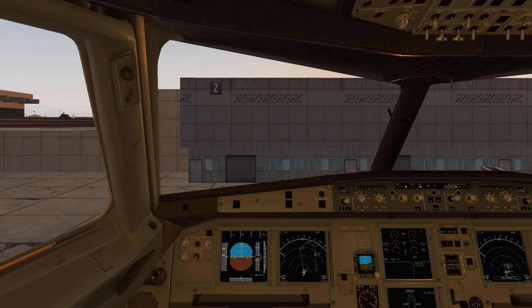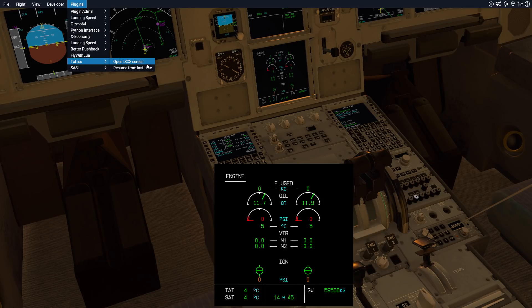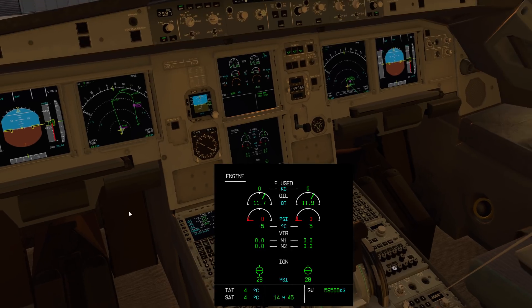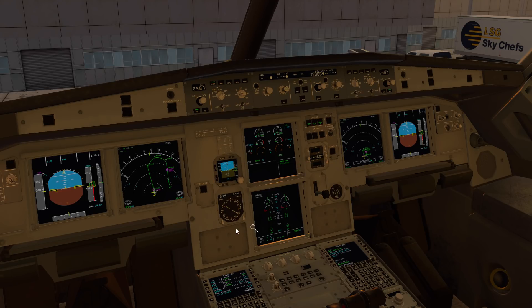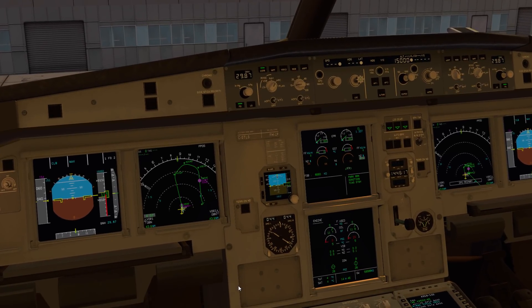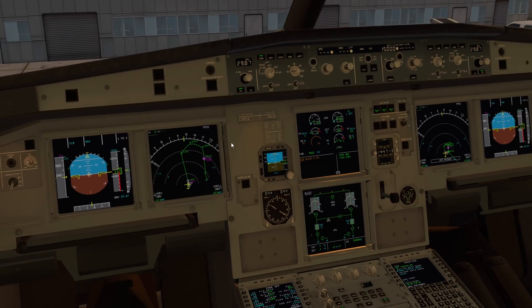After this it's a normal start procedure. We'll go to engine one connection start and tell ground we're ready for ground air - they connect it and we have instant pressure. A lot of times with external air carts they're used and worn out and you don't quite get enough pressure. We're sitting at 28 psi, which should be sufficient. Go ahead and start engine number two. Looks like we are getting a good start on engine number two. Reset the timer - air bleed two off, that's associated, clear the caution, clear the status.